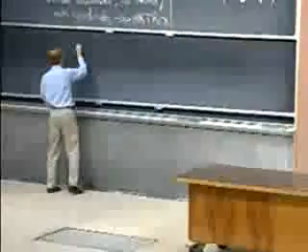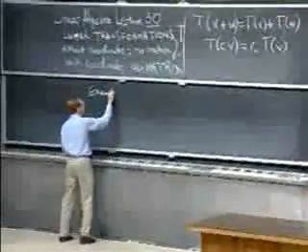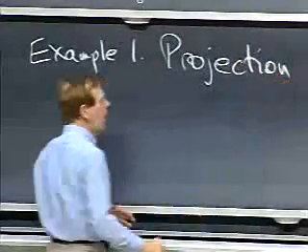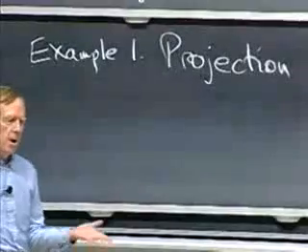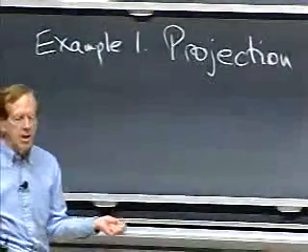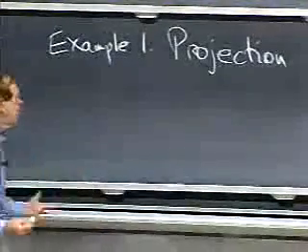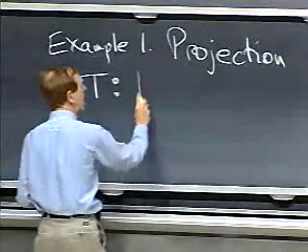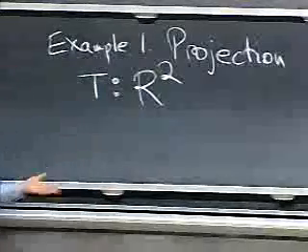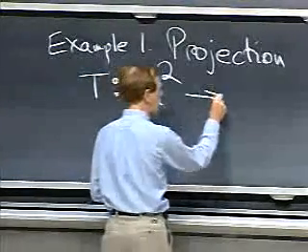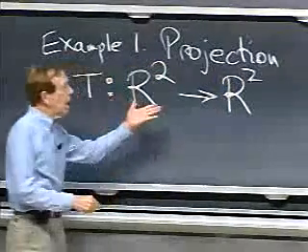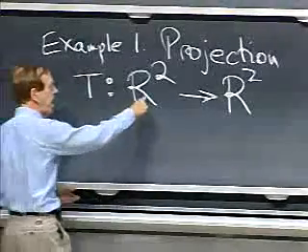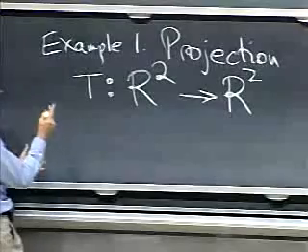So example 1, a projection. I can describe a projection without telling you anything about any matrix. I can describe a projection, say, this will be a linear transformation that takes all of R2, every vector in the plane, into a vector in the plane. And this is the way people describe a mapping. It takes every vector, and so by what rule? So what's the rule?